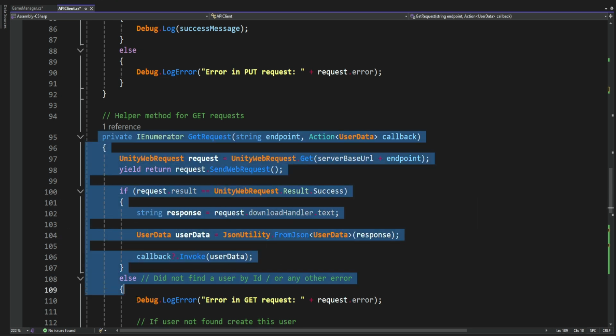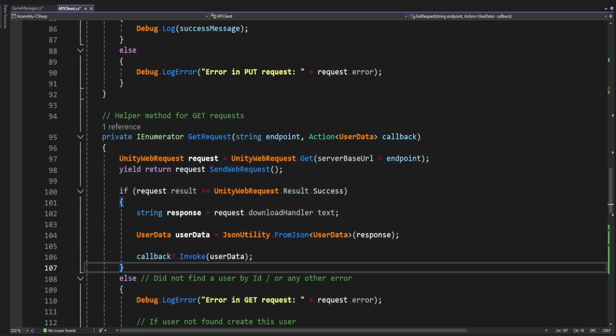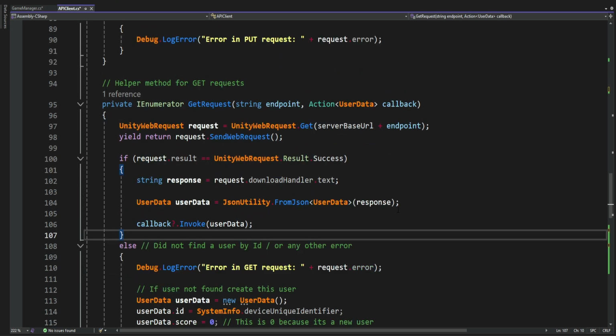So this has nothing to do with a custom server that I'm teaching you. This is just the regular way to talk with an external API or an external service, okay? And in our case, it's a custom server. So again, you should change your own logic based on your game and based on your use cases.